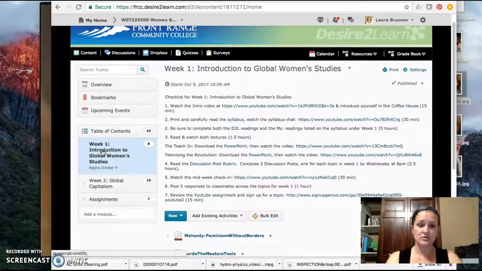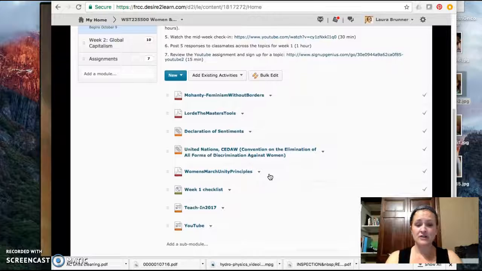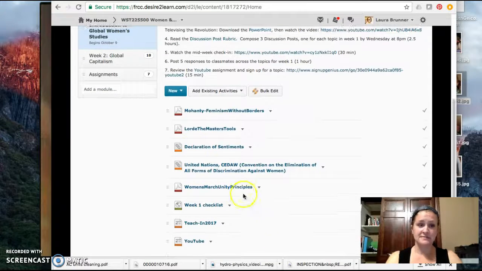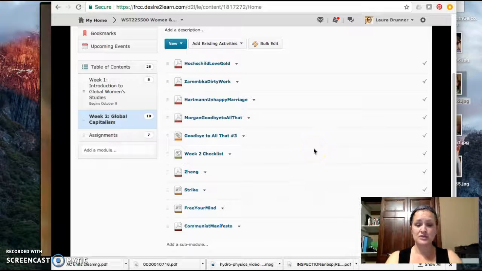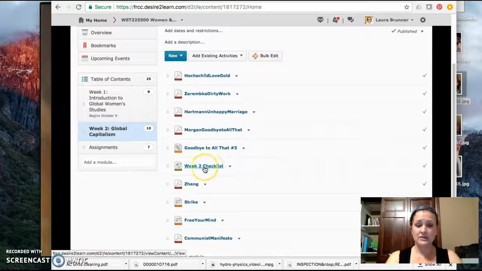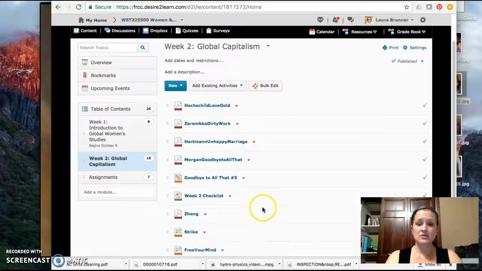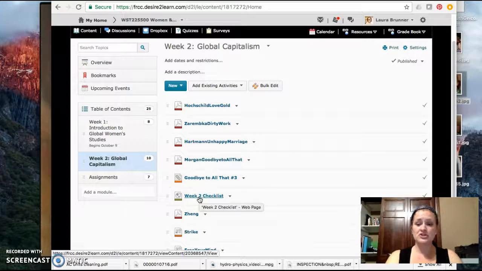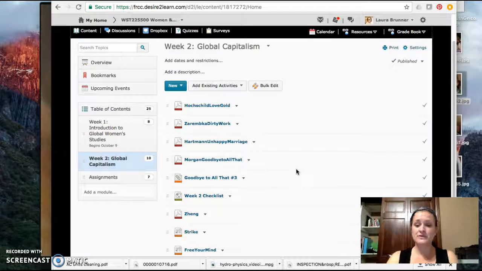Next, we have the table of contents. We have the readings. So week 1, I start off with the overview, and then I have all of the readings and lecture files. Week 2, once again, here we have the week 2 checklist, and then you have all of the readings and the files. Now, most of the time, you'll be directed over here through the checklist, which will be posted on the news feed. But it's good to know how to navigate these things, both through the news feed, through the links that I provide, and as well as on your own.